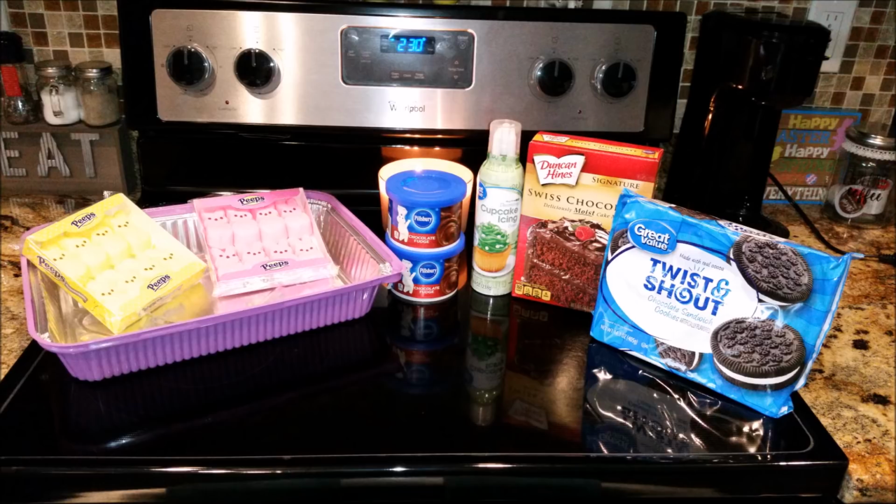So the ingredients you're going to need today, guys, for this Easter Peeps garden cake: you're going to need a 9x13 pan. You're going to need some sort of chocolate cake. It doesn't matter what kind. That kind I actually got from the Dollar Tree, that pan as well. You're going to need some Oreos because we're going to crush that up to act as dirt, so I just have the knockoffs to Oreos from Walmart.